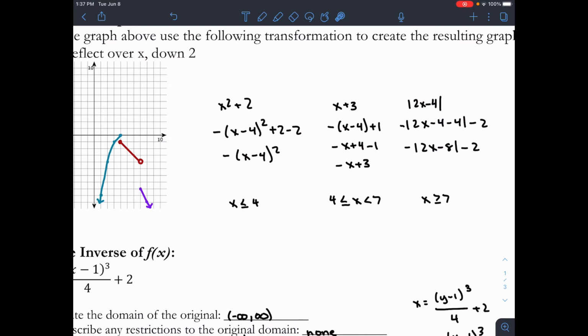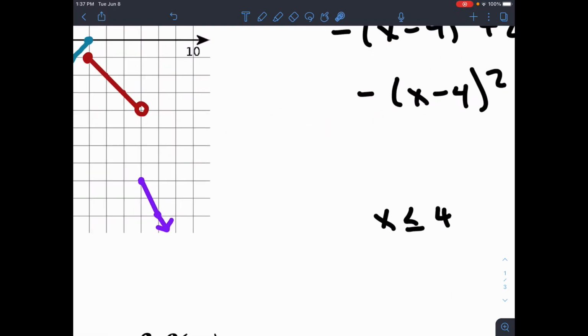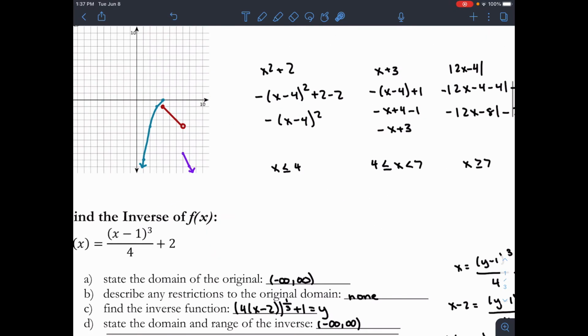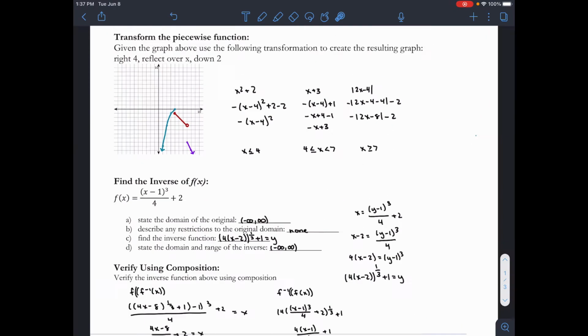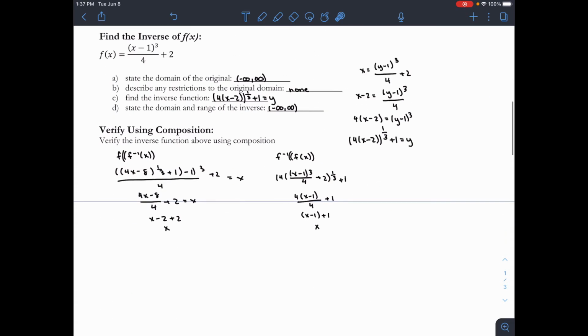And then this is the new equation for the absolute value one, and we have it over here, and everything above 7, including 7, is graphed. And as you can see, that would be this line. It has that negative slope, and then we know that these have the transformations for here.